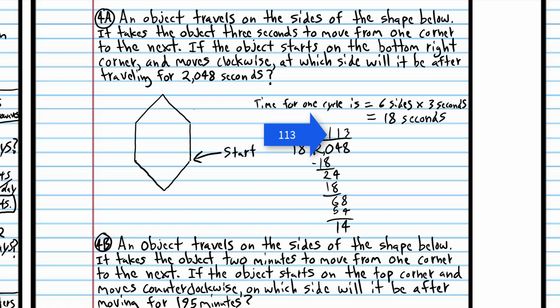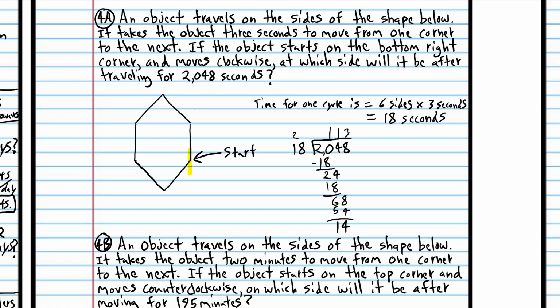So after 113 times, you end up right back where you started. From that point, you then move 14 seconds clockwise. Again, it's clockwise. So 14 seconds, because that's the leftover. That's the remainder. There's 14 seconds left after 18 goes in 113 times. So if you were to multiply 18 times 113, whatever that number would be, there would be a leftover 14 if you subtract that from 2048. I don't mean to get wordy on you, but that's what that means.